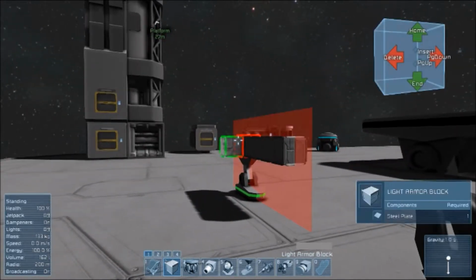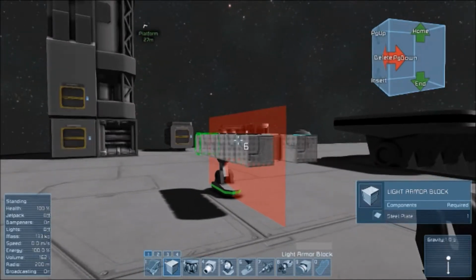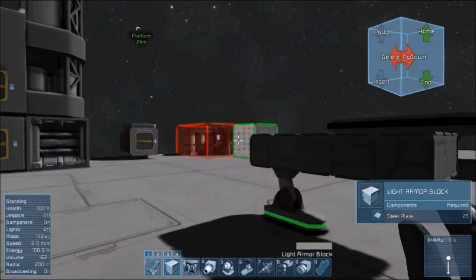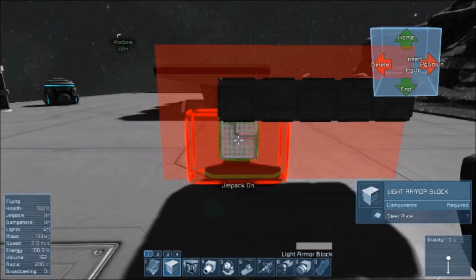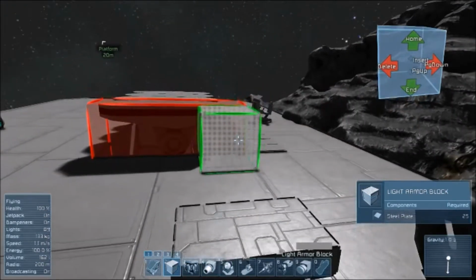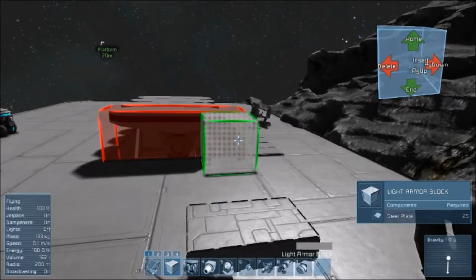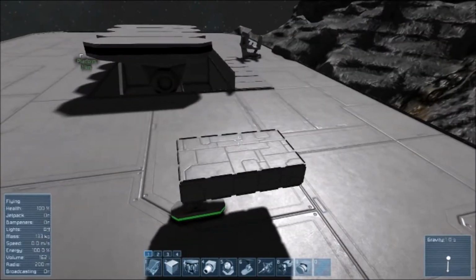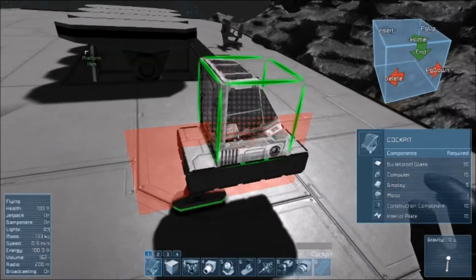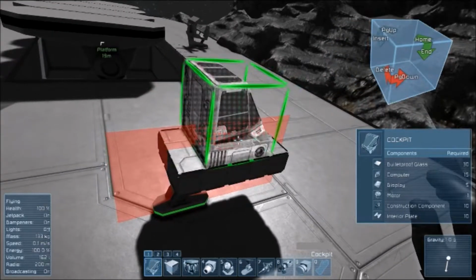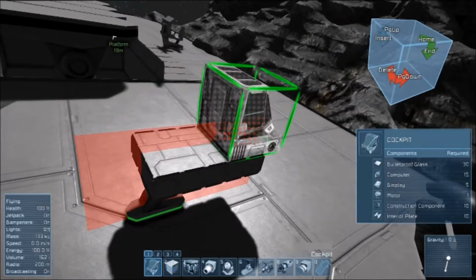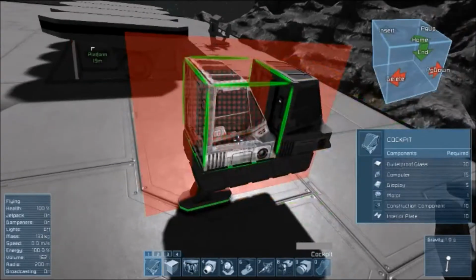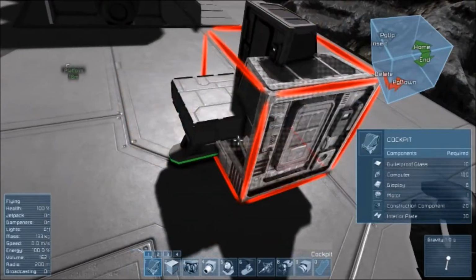So what I do now is I'll drag out another 5 blocks, and this is my basic area to build on with my ships. You don't need this to be able to make a ship. You can only use a cockpit, but eventually you want to make some more complicated ships, so then you will need of course some armor and whatnot.